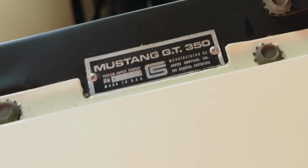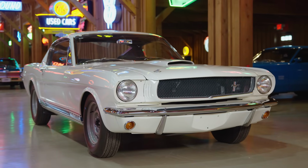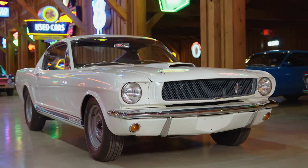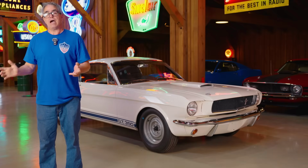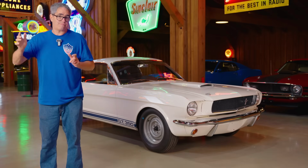In 1966, the GT 350 continued, but in a much more detuned state. This is the only year with a 389 Detroit Locker rear axle and traction bars. Of course, all of these were 4-speeds. In fact, the Shelbys got an aluminum case T10 versus the iron top loader that we might assume would be found in a regular K-code Mustang 4-speed. A lot of special parts in these things from front to back.